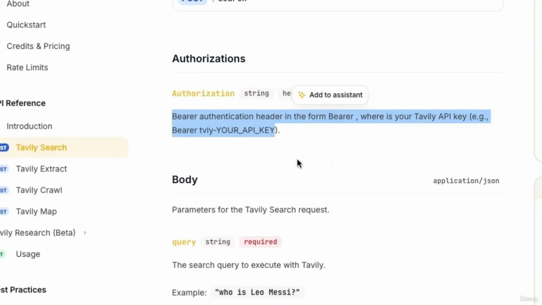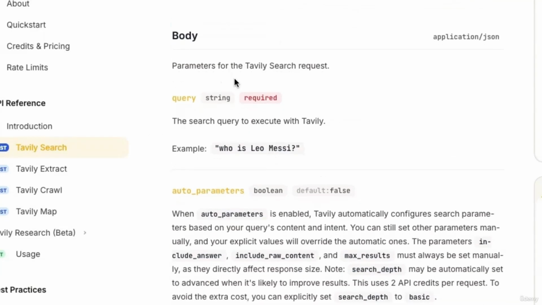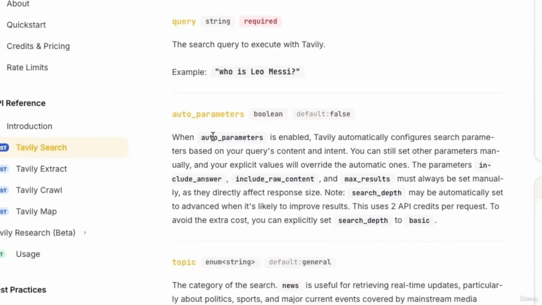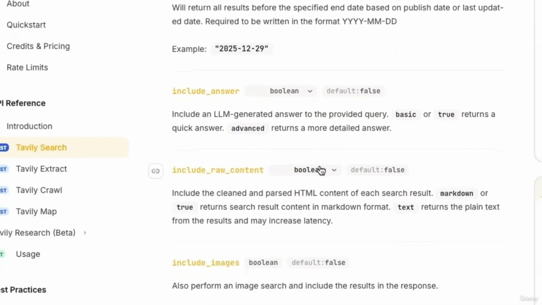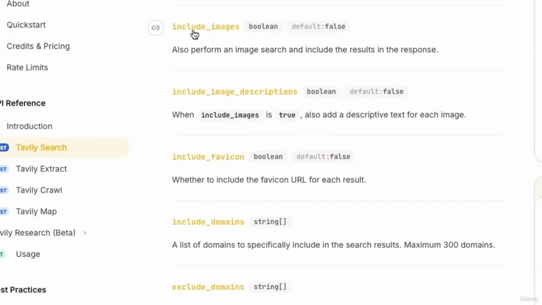So when we logged in, we created our API key for that reason. We've got the body, which has, in this example, the actual query string. And here they've put in who is Leo Messi. And it has various other things like auto parameters, topic, search depth. And if you remember, we even said include images, and we did that in the node.